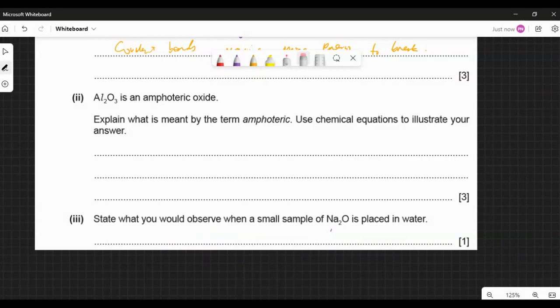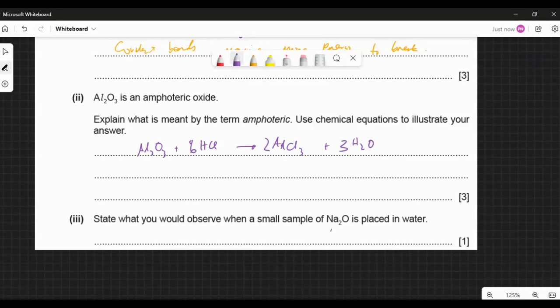Now, the easy one is this, isn't it? Aluminium oxide plus HCl. That's going to give me aluminium chloride plus water. All right, now we've got to balance it. I need 3 of those, do I? Oh, no, I need 2 of those. Therefore, I need 6 of those. And therefore, I need 3 of those.